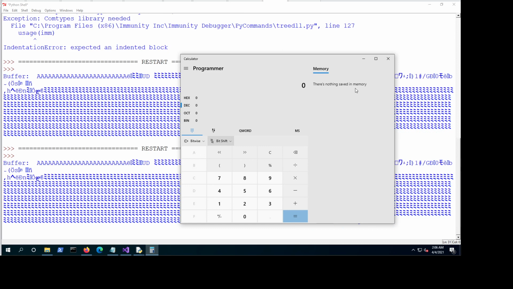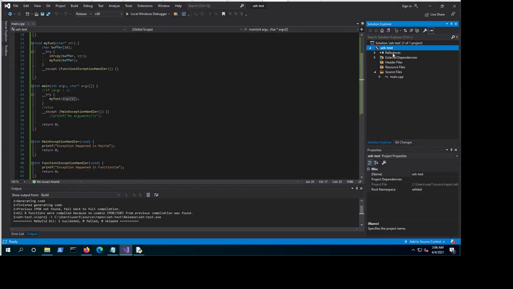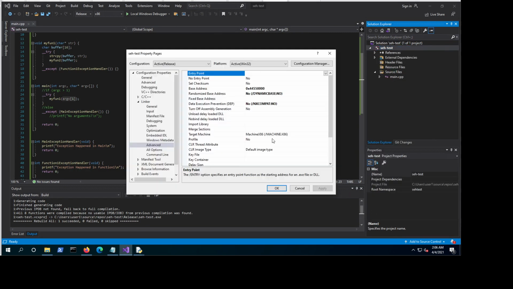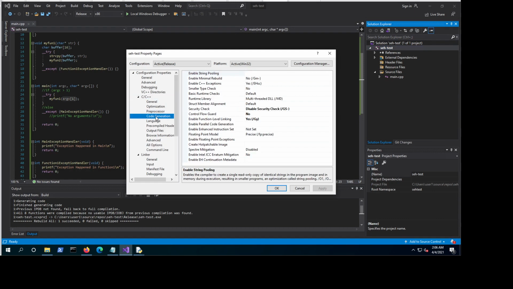What I would want you to do, by the way, is to re-enable the properties, go back, re-enable the, what is it? Data execution prevention. You go to SafeSEH and code generation. Yeah, if you enable this, by the way, you should also be able to bypass this, because SEH is one way of bypassing the stack guard or the cookies. So I would recommend doing that as an exercise for yourself.